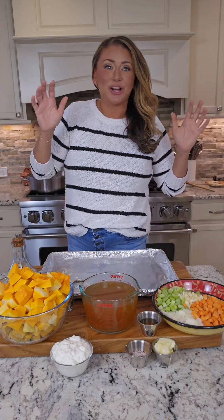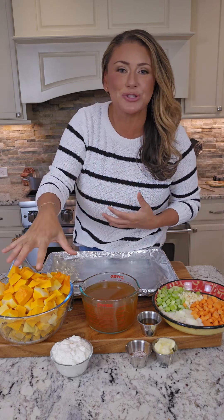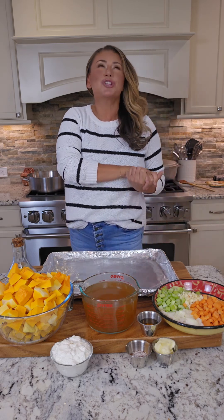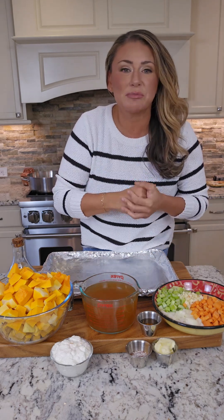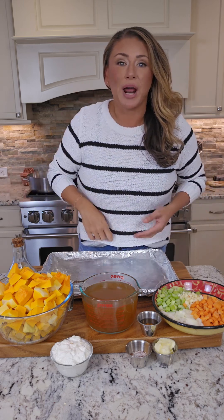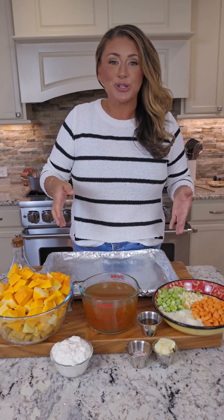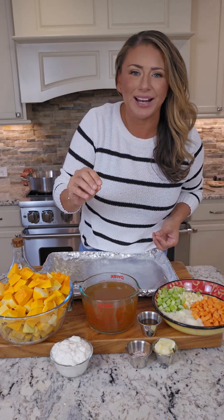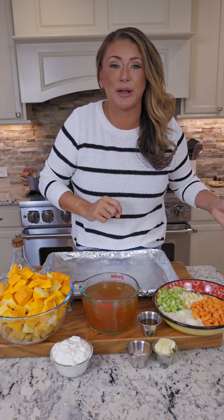One of my favorite ingredients and vegetables to use right now during the fall season is butternut squash, and I make a mean roasted butternut squash soup. So easy, it's not even funny. I'm gonna show you how to do it because this is something you can do during the week for lunches, dinner, whatever. But when I host Thanksgiving, I love doing a soup course and this is one of my go-tos. Everyone loves it. It screams fall, it's sweet, it's savory. I do it with a little bit of heat and it's super easy — I can do it a day or two before because it only tastes better a day or two later.